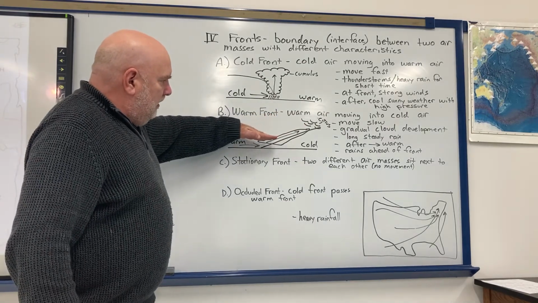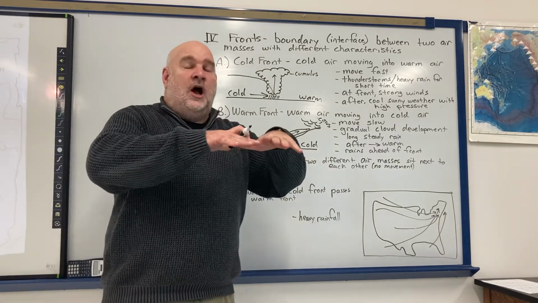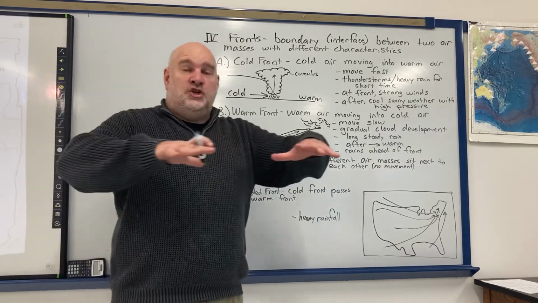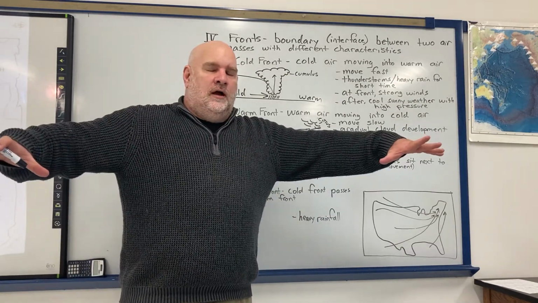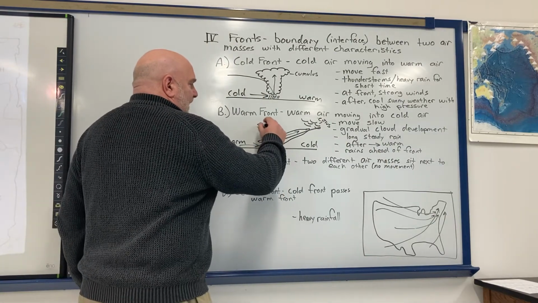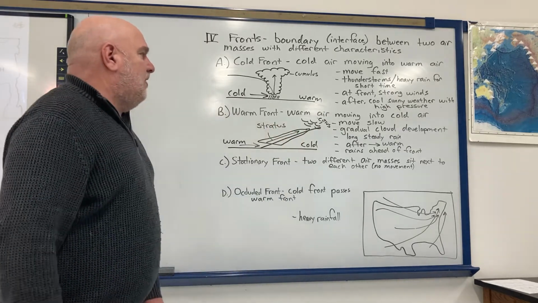All right? You get to a point where the sky is just kind of covered with a gray sheet of clouds. When it looks like there's a gray sheet over the sky, those kind of clouds are called stratus clouds. All right, so the gray sheet of clouds is called stratus cloud.